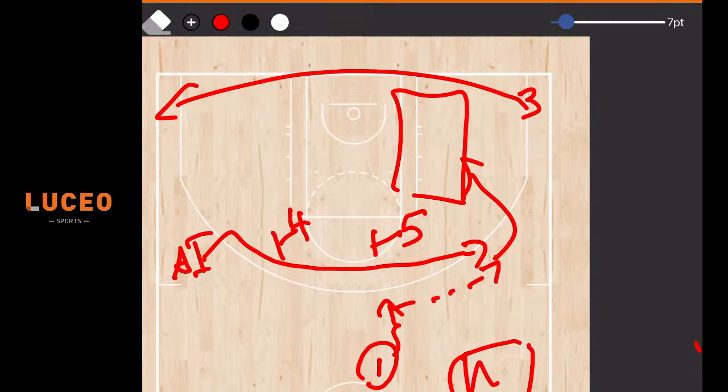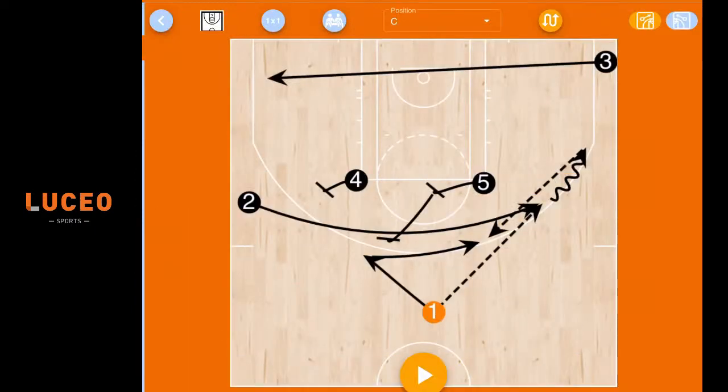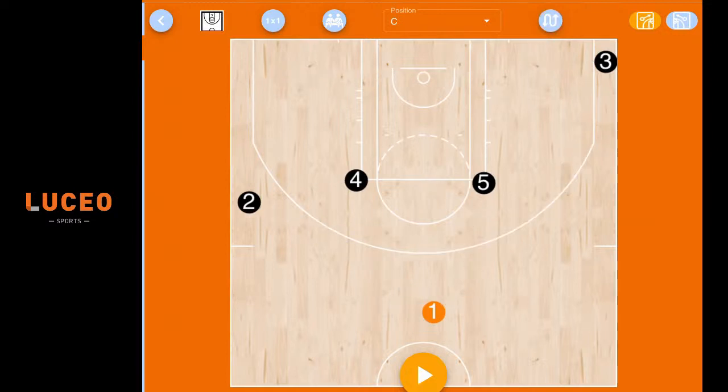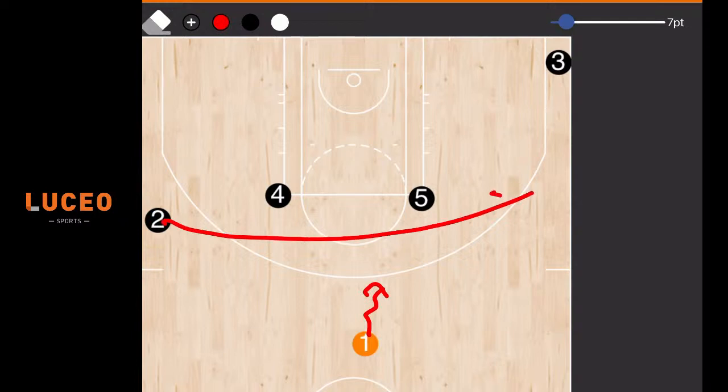Now I'm going to show you what Charlotte was doing with their out-of-bounds, out-of-timeout plays using the Iverson cut initially. So let's go back to the first one, which we're calling the straight. You can see this. Here is, remember, the Lucio thing is cool. They show you the lines. But here's another cool thing they added now. I could take away the lines really quickly, and I could even draw on top of this now, I believe. Yes. So here's where they are, I could draw on this if I wanted to, and then he's going to cut across here like that, right?